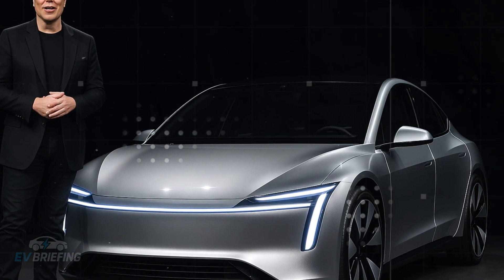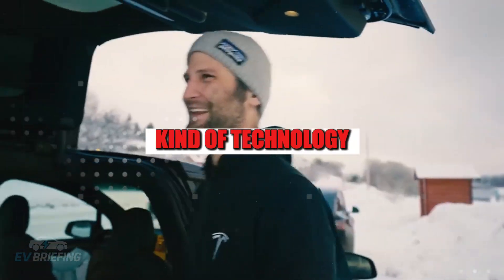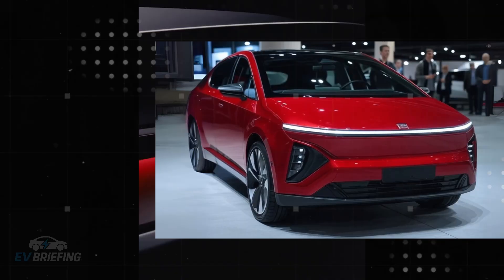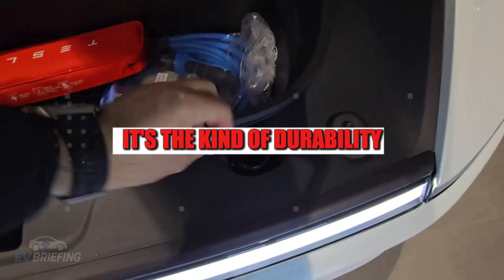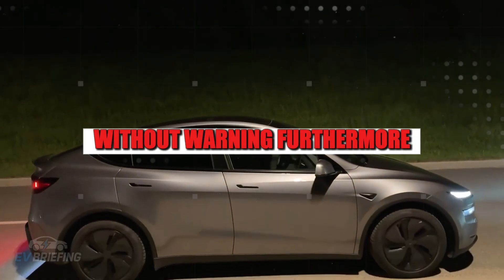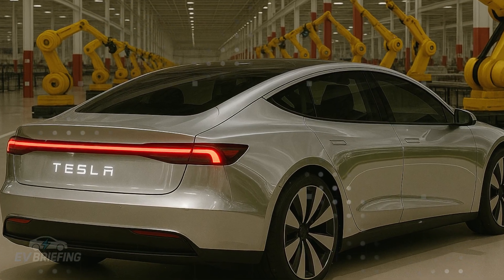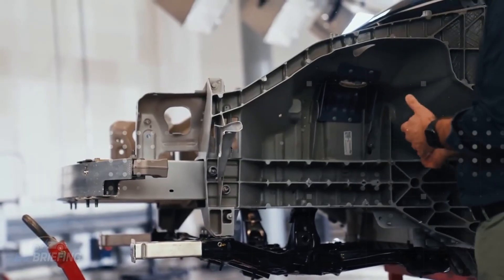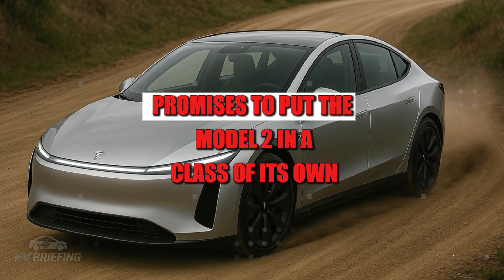The icing on the cake comes from the solid-state aluminum-ion battery — the kind of technology that seems to have come straight from a cutting-edge research lab. Tests indicate it maintains 99% of its capacity even after 10,000 recharge cycles, the kind of durability that could render combustion engines obsolete. Furthermore, it withstands high temperatures, prevents leaks even when punctured, and is more easily recycled, all while delivering greater safety and energy density.